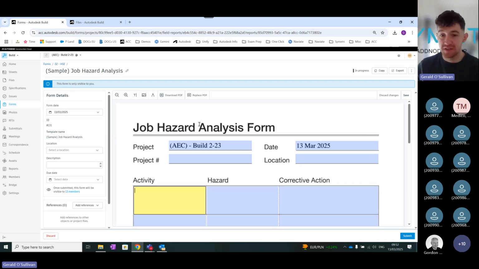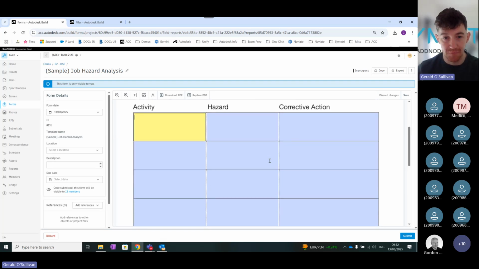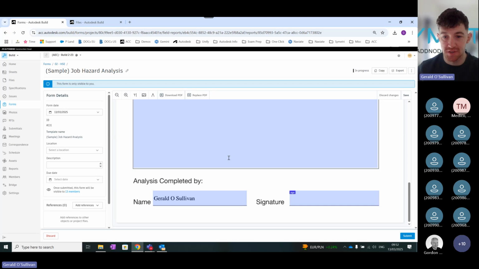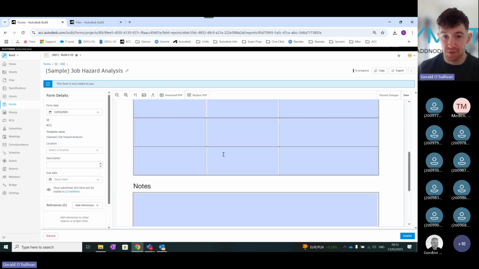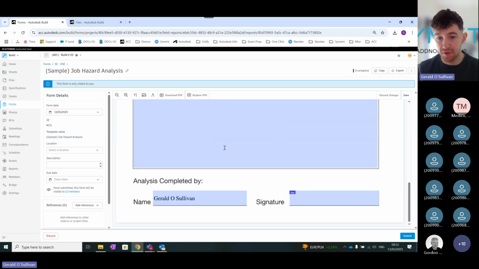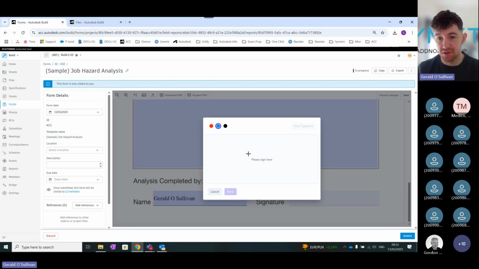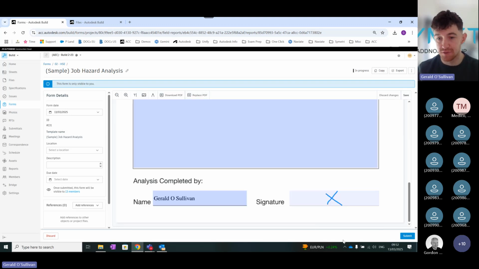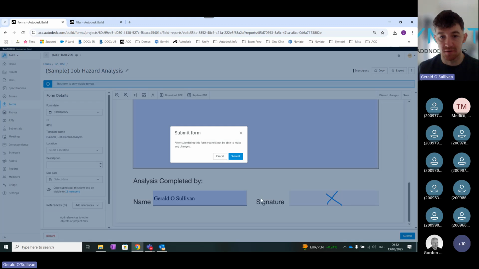So creating a Smart PDF allows you to keep the checklist with the exact same look as it originally had before ACC. So you can fill out all this information just by clicking into it and typing into the area. And then finally at the end, you can do a sign off. So you can sign it and you can submit it.